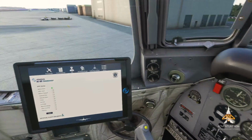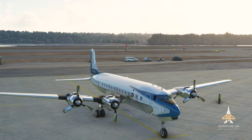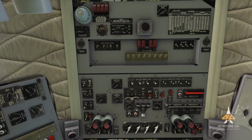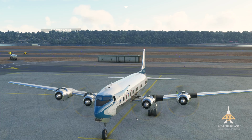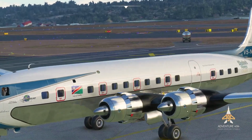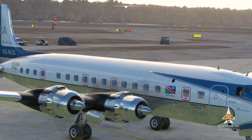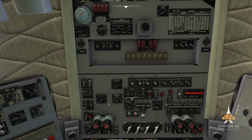Okay, the checklists have been completed, so we jump to the next one, which is be ready for taxi. And you can see now the aircraft is going to start every engine. So we start with the engines one by one. The engine even shakes and rattles a bit as well. That's how realistic it is. Right, let's have a look inside.